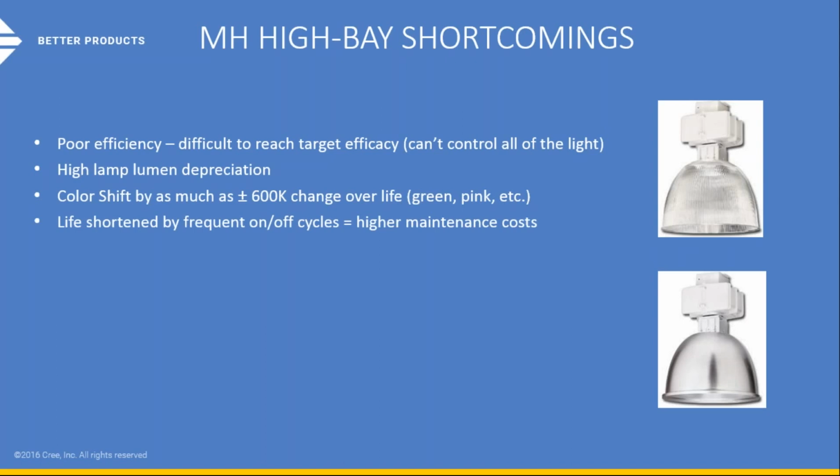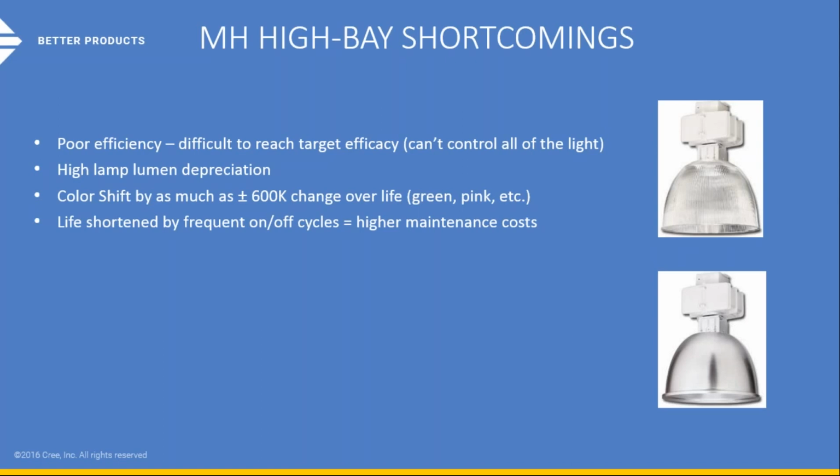Shortened life. This is really key, especially when it comes to maintenance issues. So when you have a product that has a short life, 8,000 to 10,000 hours, you probably have a plan. If you're a facility manager or part of these organizations, you probably have a plan to do relamping at certain periods of time. Sometimes the relamping process might be upon failure. Sometimes relamping might be after a certain number of hours.